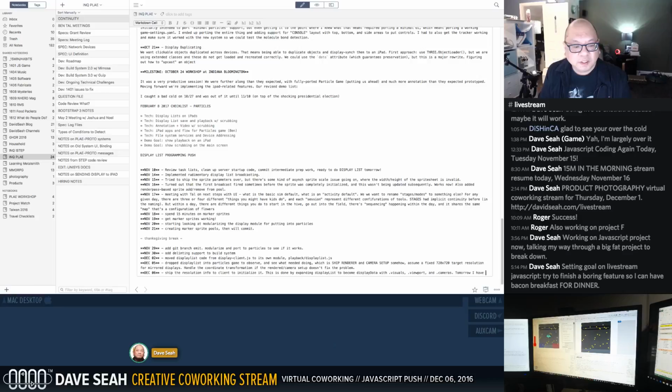Tomorrow I have to actually write the code that reinitializes these data structures in the renderer. And then just to see if that fixes the particle position translation issues.